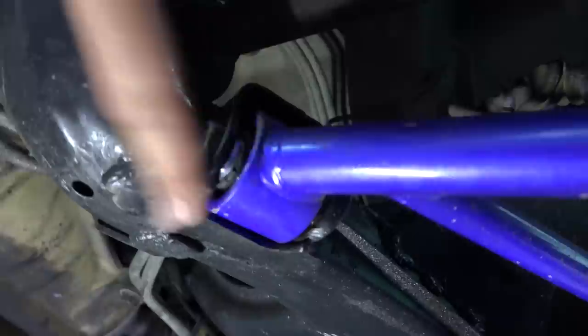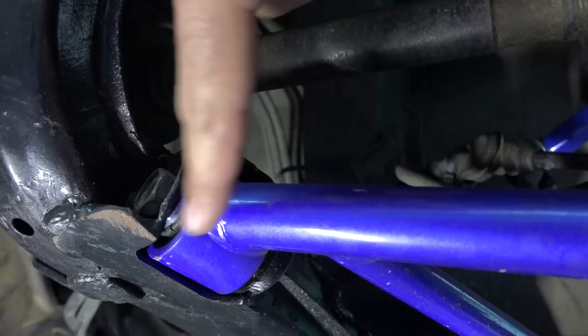What I underestimated was these things are designed for the standard arms, and the bushing is quite small on those compared to these big thick ones on the aftermarket. So when I came up here to Ebisu and bolted it all together, like I'd already dropped the whole rear end out of the car, I started to assemble the rear end and I suddenly realized that the new arms were fouling on the plates.